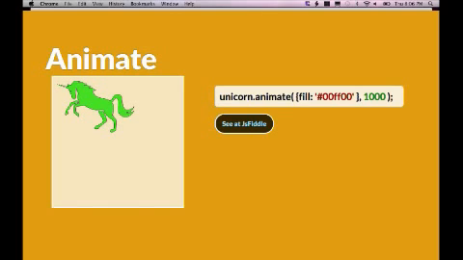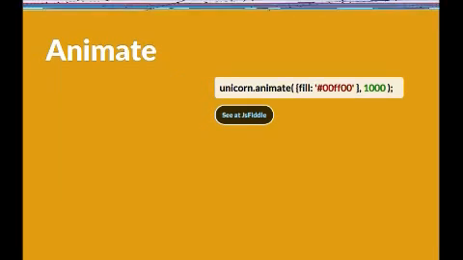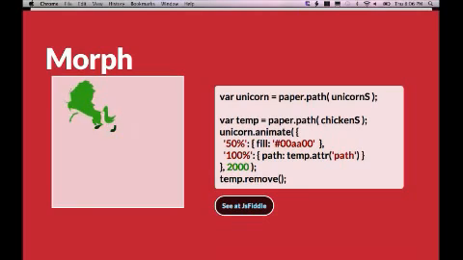Here's a little bit more advanced one where we actually morph the unicorn into a chicken. And it also shows an alternate format for animate. So how do we turn it into the chicken, first of all? We're actually putting a new shape on the canvas, on the paper, that is a chicken. So programmatically what's happening is there's 2 shapes. Now, it's happening in a way that you can't see it here because it's happening so fast. But for a moment, there's both the unicorn shape and the chicken shape.